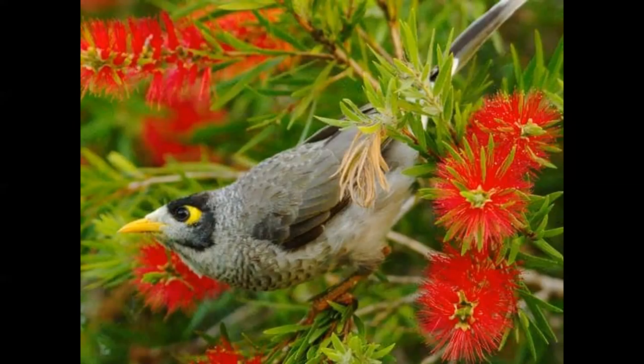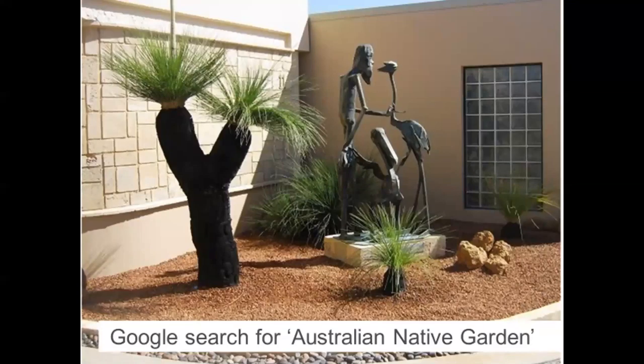And I'll talk a bit more about noisy miners in a bit, but one of the points I really want to get through, the message of this presentation, is that not all natives are the same in terms of bird habitat or small bird habitat. This is what came up when I googled Australian native garden. Does anyone want to offer some suggestions why this might not be good small bird habitat?